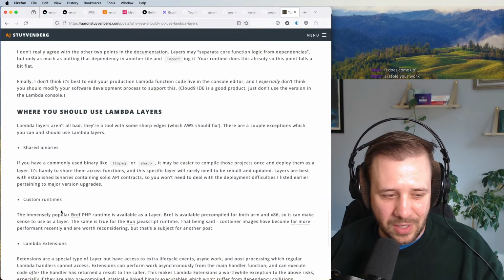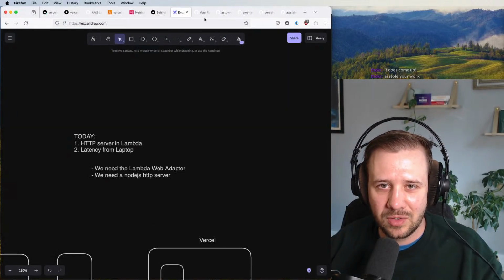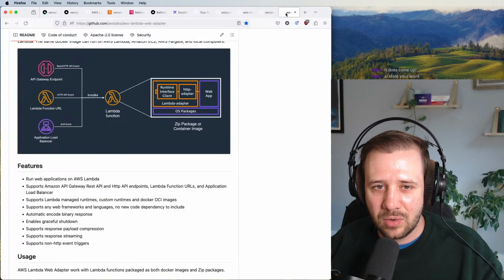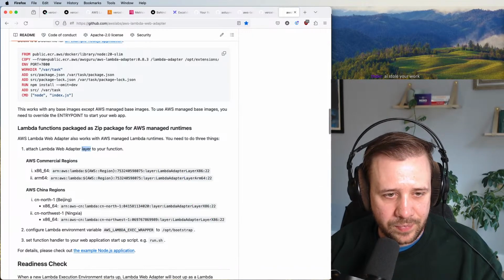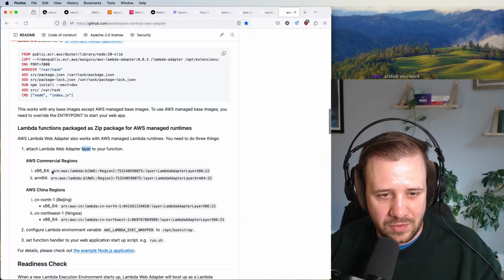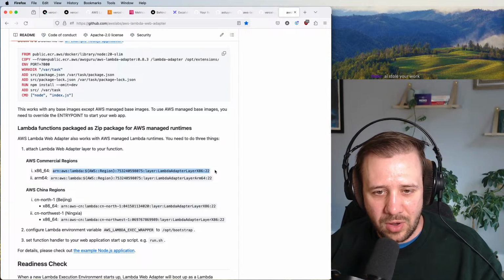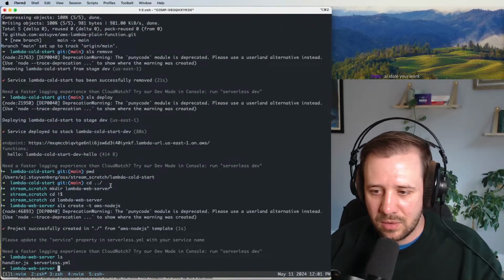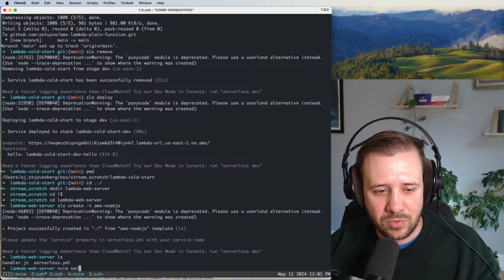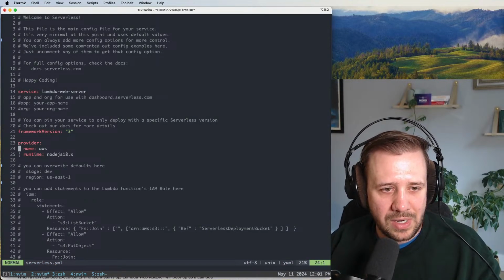Anyway, so this is a special case, but we're gonna exploit the special case here. Layer. Commercial regions. x86. I don't think Vercel offers ARM Lambda functions yet. They should. Let's go. We need a layer.